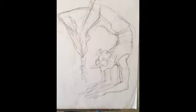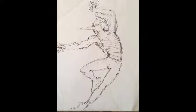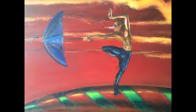Then I start doing a bunch of sketches, which is a very enjoyable and interesting process, because quite often the results of these sketches are beautiful works of art in themselves and rival the final product. Sometimes I like the sketches even more than the final painting. Or sometimes I just work a la prima, straight from the photograph to the canvas. That saves me the pain of having to discard the sketch or put it in second place.